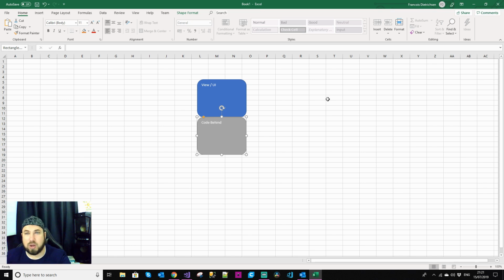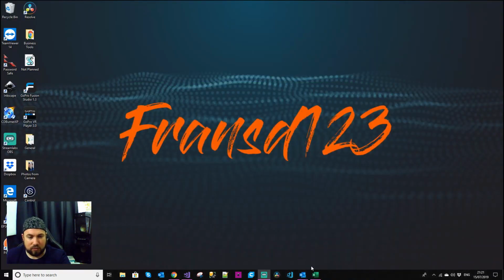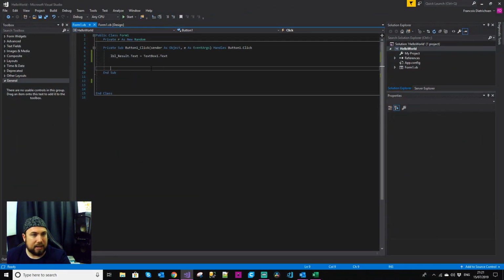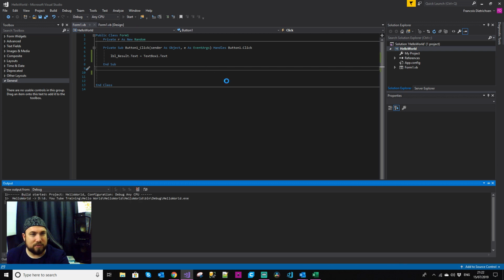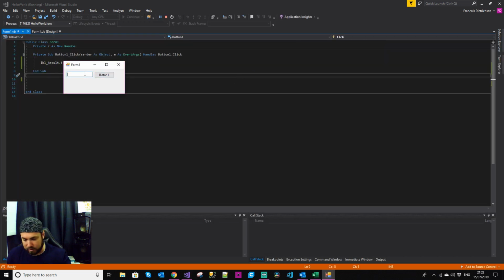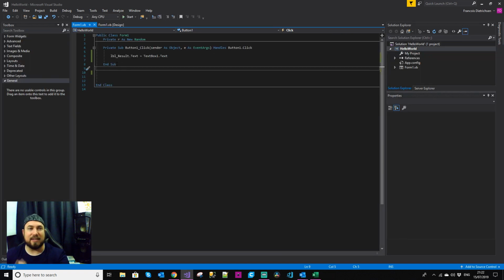And here's an example of the problem. I've already created a Hello World application, very simple. I'll type in Hello World, click the button, and it says Hello World. Nothing fantastic about that. The problem though is that this code behind is tied to this form.